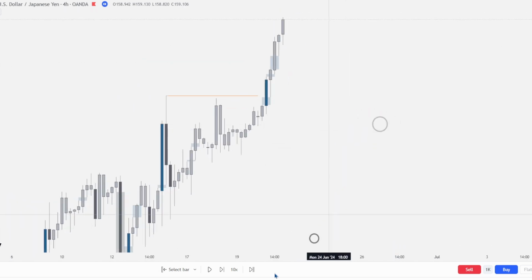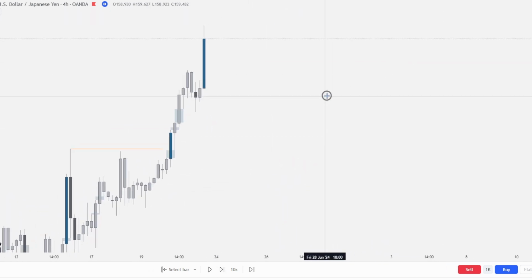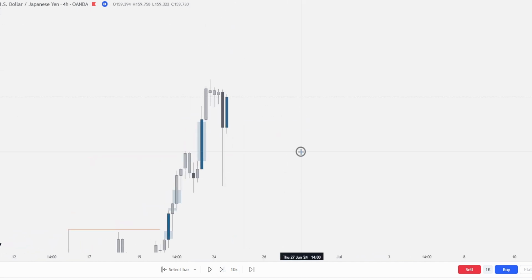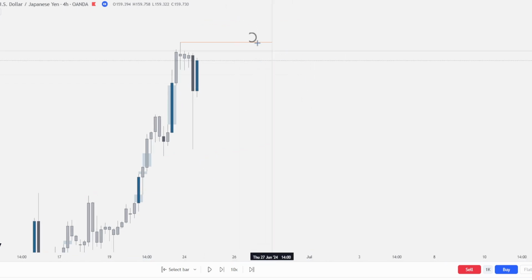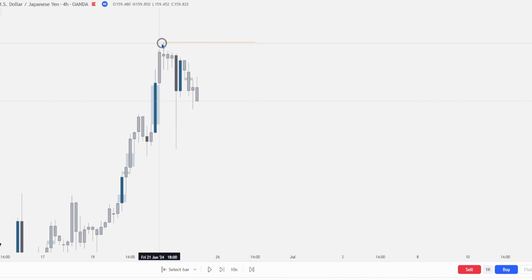So right here, we're just looking for the same principle. So we have a new high and it's immediately taken. Again, this is fine. You're not going to be able to trade every single move in the market. There's another high here. So we'd look for targeting this if we get a money out scenario. Yes, we do. Cool. So we know this is the point where money's coming out.